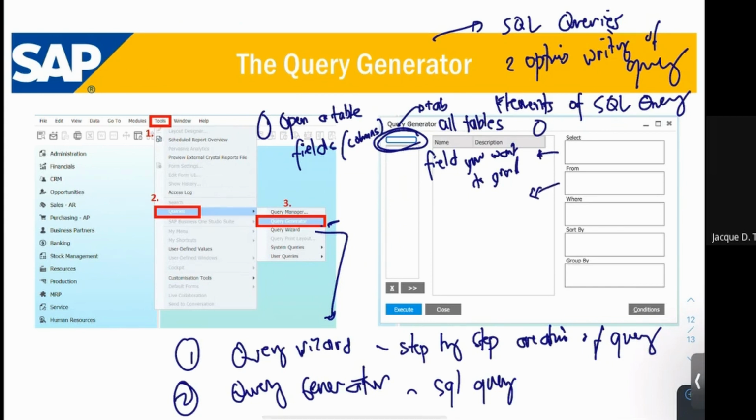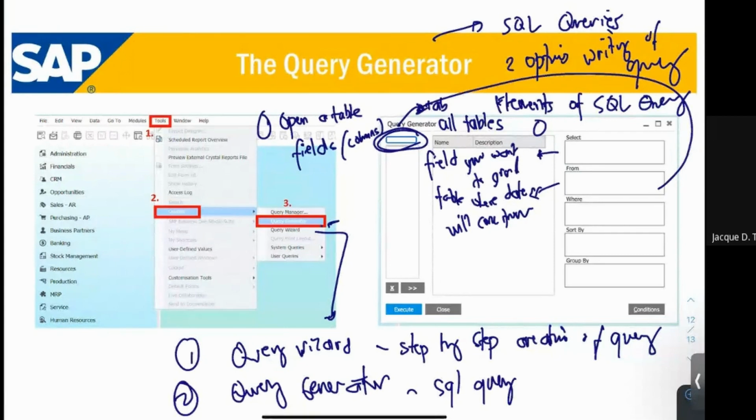Now, in your second element, we have your from. This from is the table where the data will come from. Okay, so these are the tables that I have taught a while back. So you just need to click or press tab and all tables will open up. Then we have your where. Your where is a filter on the output of the query.